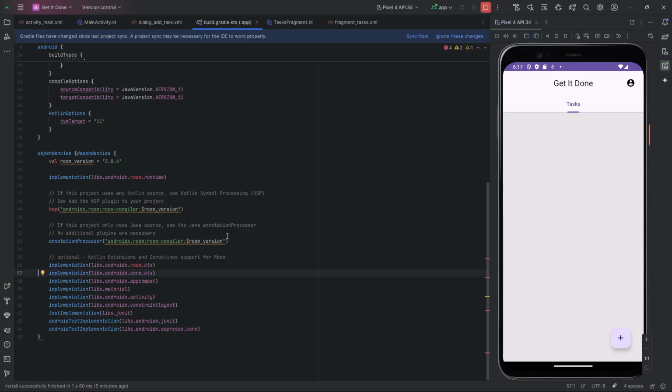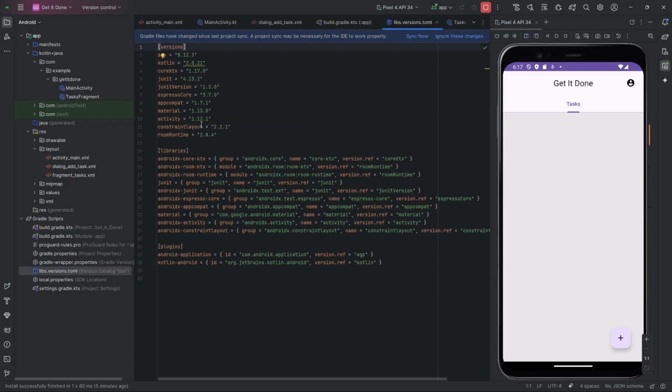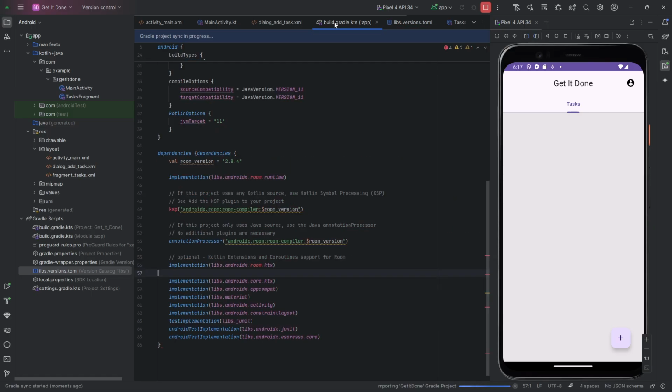So we can actually go ahead and copy from the version at the top down to the first optional dependency for the Kotlin extensions and coroutines. And we'll be deleting one of these 2 annotation processors. You don't need both. So we'll copy all of that, head to Android Studio, and I've just got 2 files loaded. I've got the project level build.gradle file, so that one there that says build.gradle brackets get it done, and then I have the one that's inside the app folder there. You can see in brackets :app.